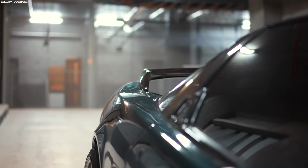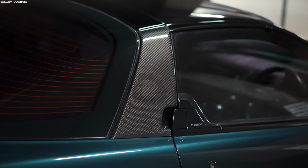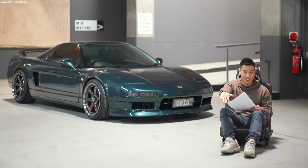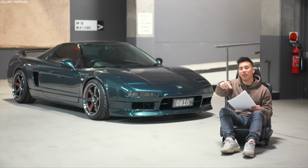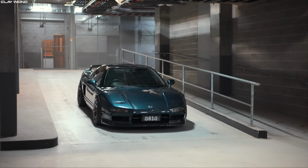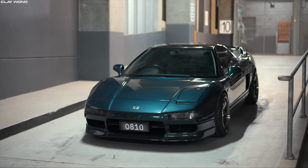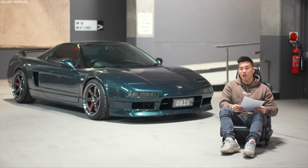I just wanted to make sure that it was safe, protected. I really did enjoy this car. For me, it was something that I drove to the meets, drove home, drove to the mechanics, drove back, had the Sunday morning run that I would drive around town, around the beach, park it up again. I do live in the city, and as a result, it was a little bit hard for me to get many Ks.